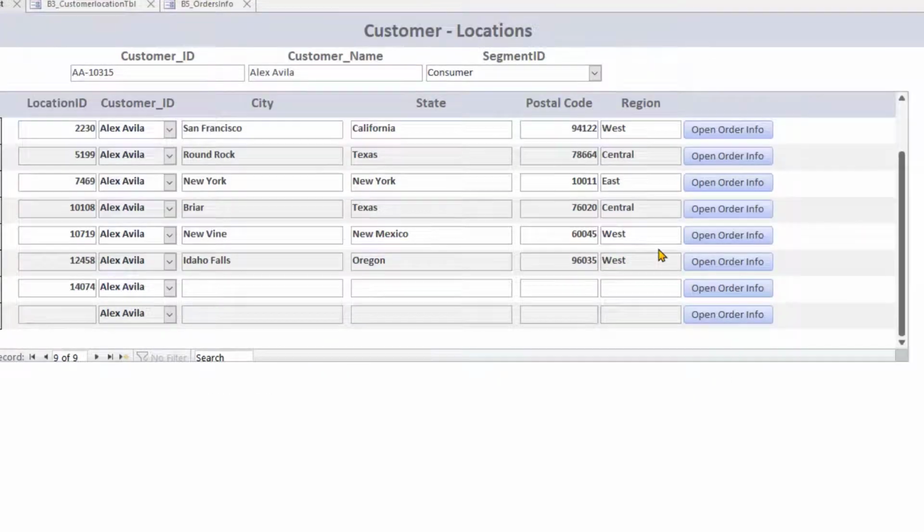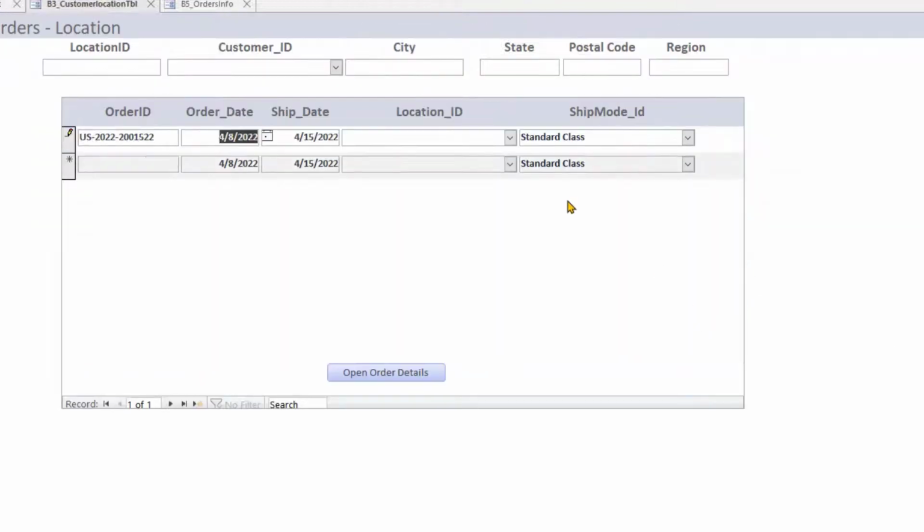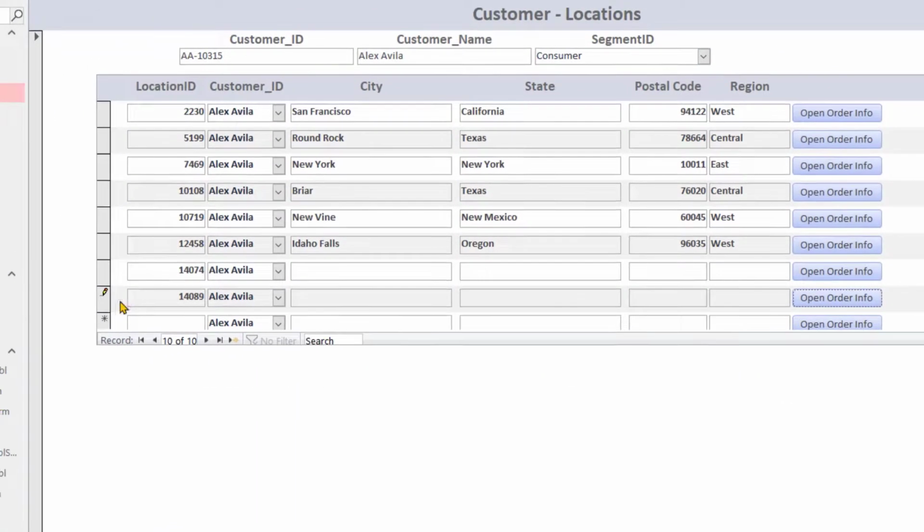Just wanted to show you something. I was just putting in all the IDs here so that we can run through the gauntlet of that real quick, but just wanted to show you have the same issue here, is that I created the location ID, it throws it over to the city, and let's say for whatever reason we're going to put that info in later. Let's just get the order in, right? So then we click there, and that information doesn't come up, and the reason for that is because it hasn't saved that record. See the little pencil there, it's saying no, this is still in edit mode, so we need to save that record.